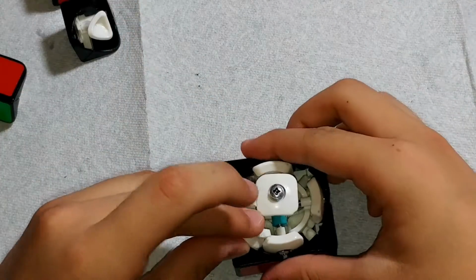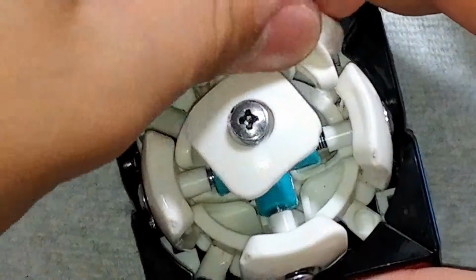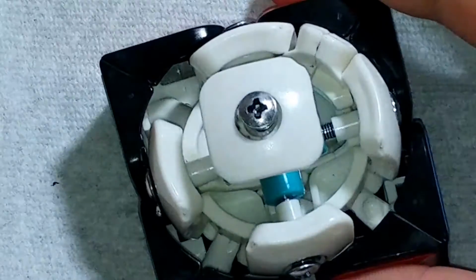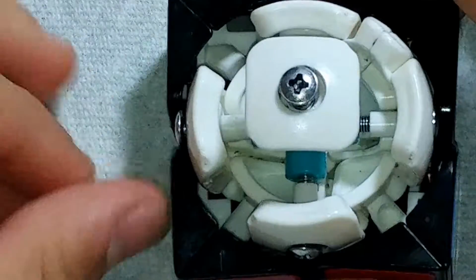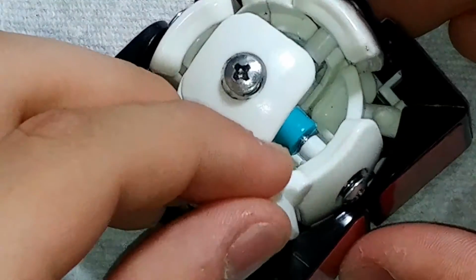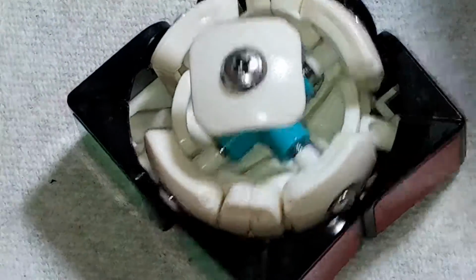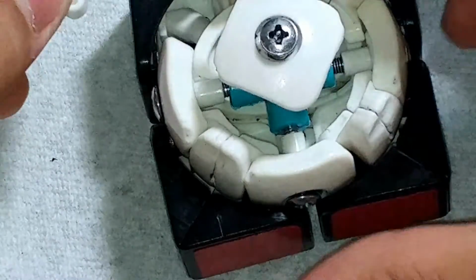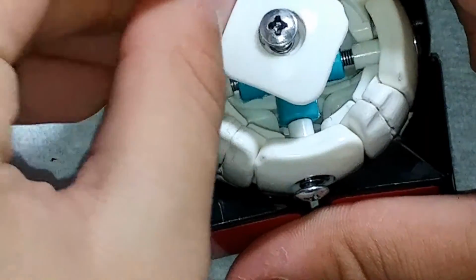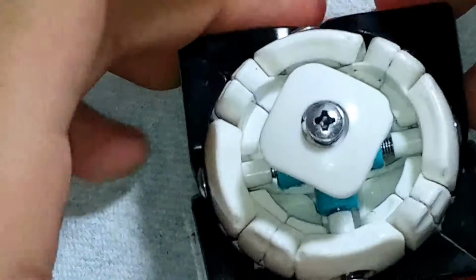Grab edge pieces and just slide it in like that. If you can even see it, just slide it in. I'll show you from this angle so that you can actually see. Just put it in, press it. For other pieces, just the same. Now it's really loose, so it might pop, so don't turn yet. Slide it in like that.